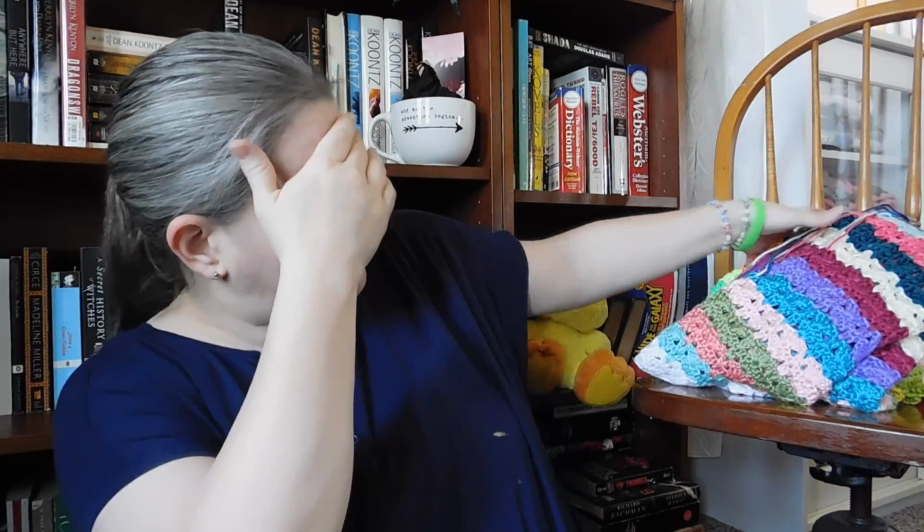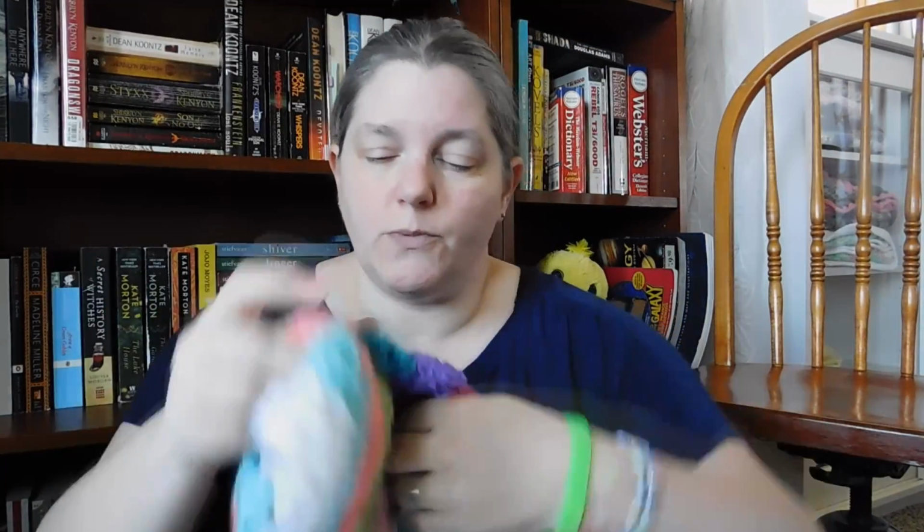Okay, Caron Simply Soft as a yarn. It is a number 4 medium weight. It has 60 plus colors in their line. Okay. I made this blanket. I think it's a decent solid yarn to work with. It is soft. It is satiny. And it's got awesome color choices.